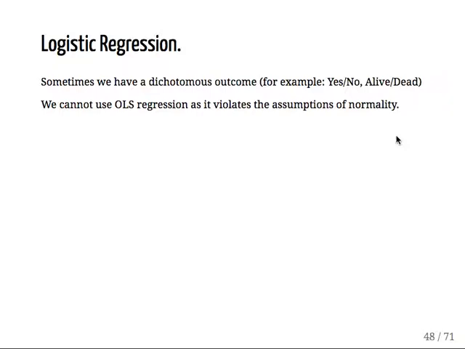So we've talked about regression. I've shown you the basics, and how to standardize and unstandardize, but sometimes you will have a dichotomous outcome. You'll have something like dead or alive, lost weight, didn't lose weight, cured, not cured, cancer, no cancer. You'll have some type of dichotomous outcome measure. And so we cannot use OLS regression because it violates the assumption of normality. If you plot this data, you'll just have 2 categories, so we can't really use ordinary least squares regression.